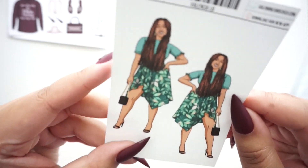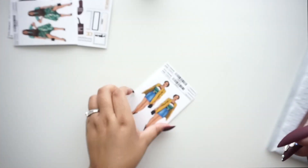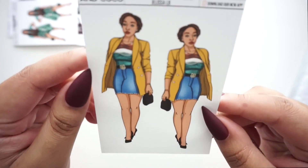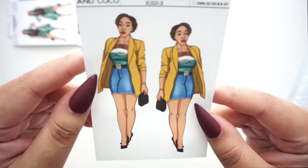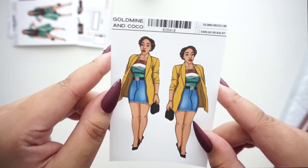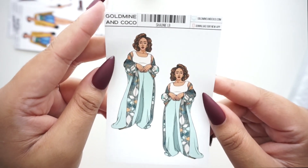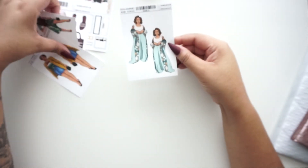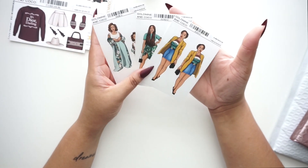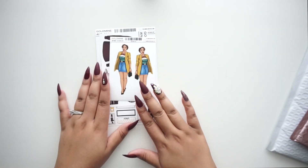The first one is Valencia — she has faux locks, or maybe real locks. Super cute, she looks like she has good energy. Next is Jalisa — she has a cute mustard blazer, some heels, a nice skirt, and one of those halo braids. Super cute. And then there's Shawnee — she reminds me of someone really bougie, but I'm here for it. I think I bought literally all three of these in my own order, which will probably arrive in a few weeks.